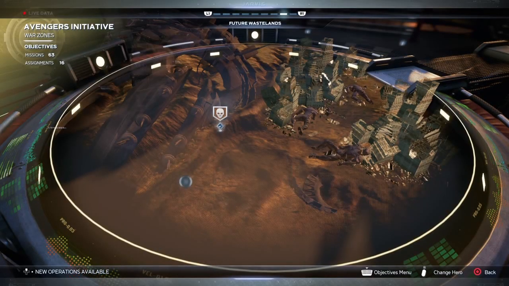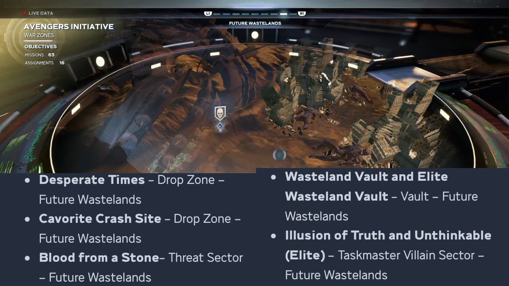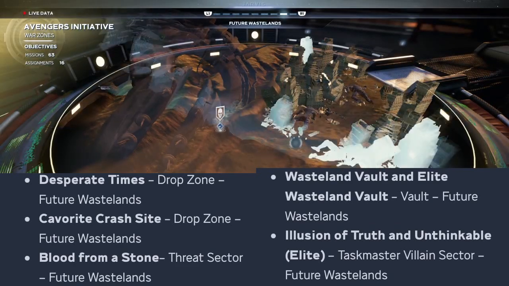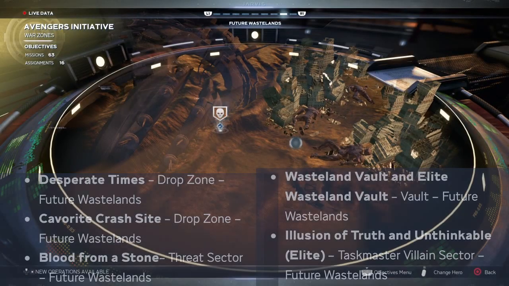So we're going to have at least 1, 2, 3, 4, 5 more probably little icons around here in the future Wastelands. Make sure it looks a little bit more like there's stuff to do in there.